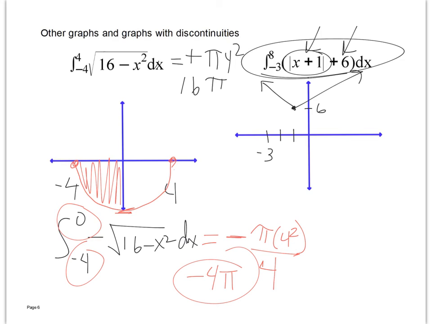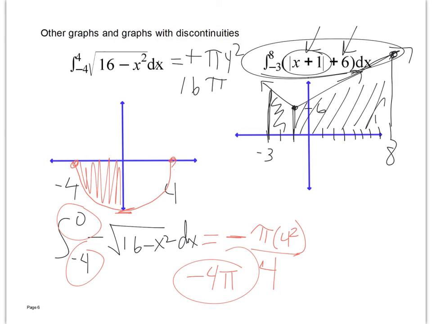So I'm going from -3, and I have to go all the way out to 8. I can see already that I'm going to have a pain trying to find this value. I can't count easily, and I've got two weird things going on. So I've got this piece here, and I've got this piece here. Now you can certainly split it up into more. I find less is more for me, but I've got a trapezoid over here and a trapezoid over here, and I'd like you to think bigger if you can. So I'm going to come up with values for these trapezoids.